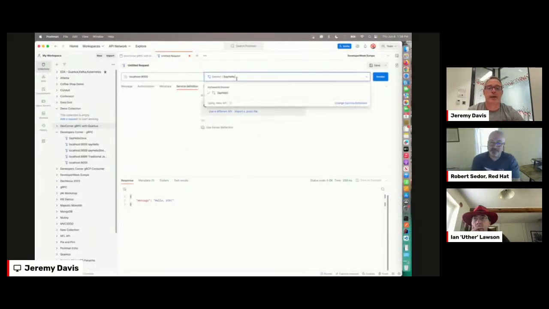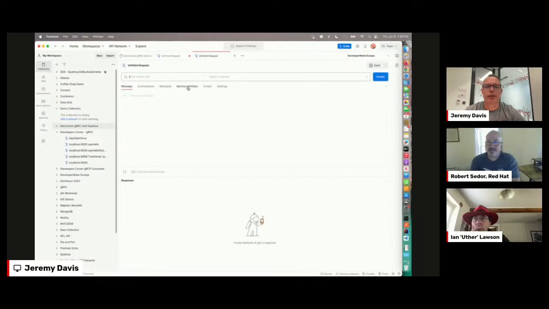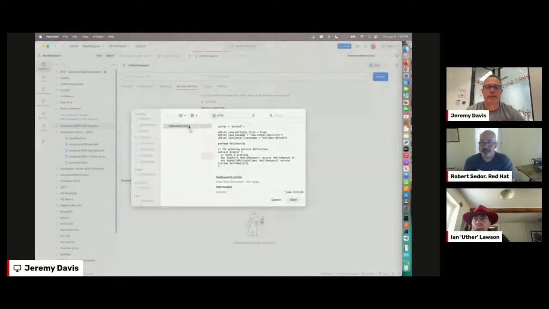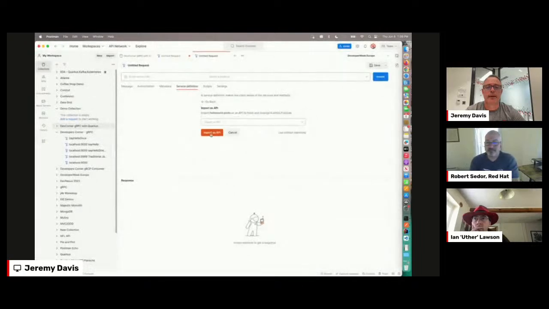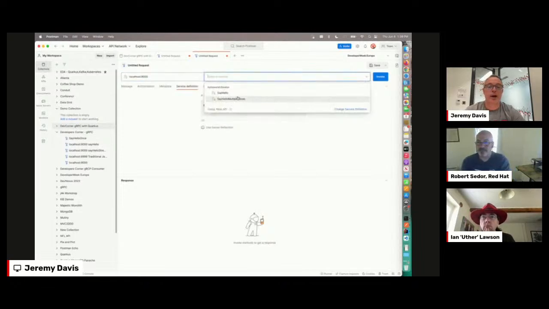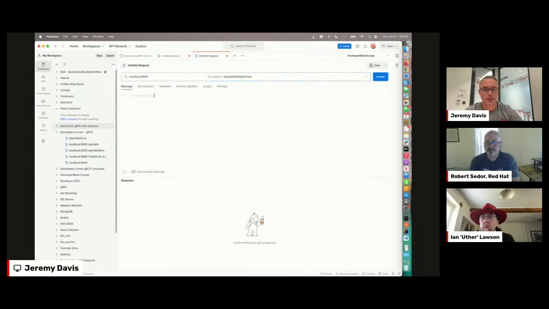So let's come back and look over here, and we don't have to do anything new either. Actually, you know what, we can refresh this. I think this will pull in both methods. Did it not? I thought it would pull that in. So anyway, we'll just import our proto file again, import it as an API. We've got localhost 9000 there, and now we have both of our methods here. So we'll say hello multiple times.